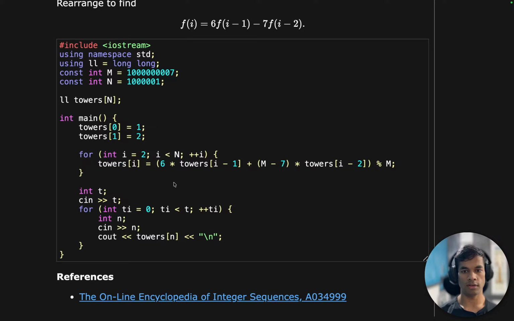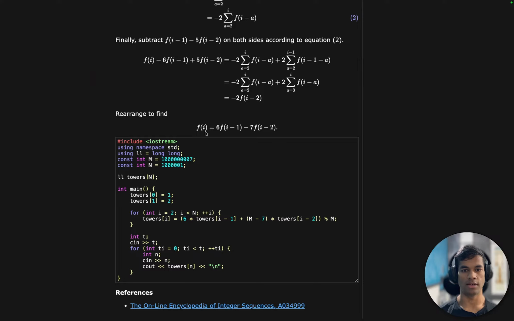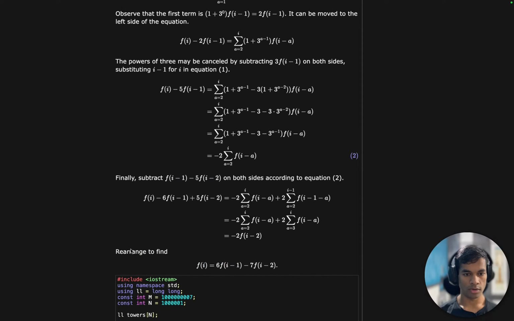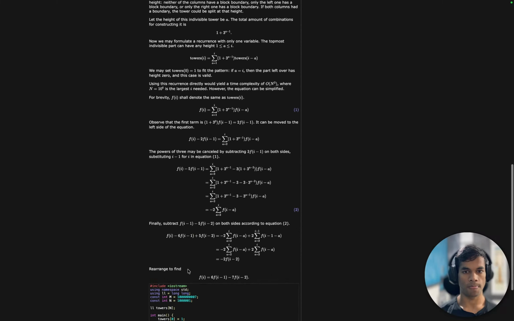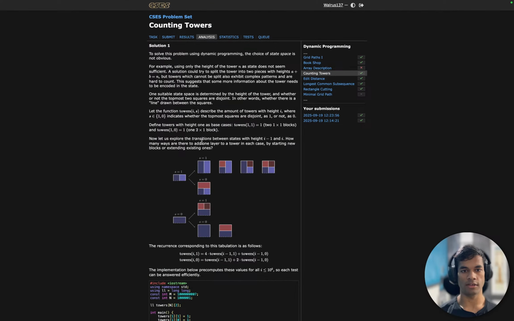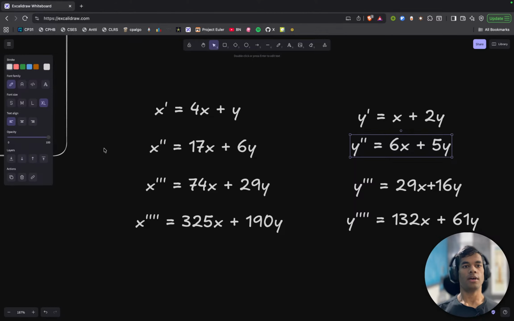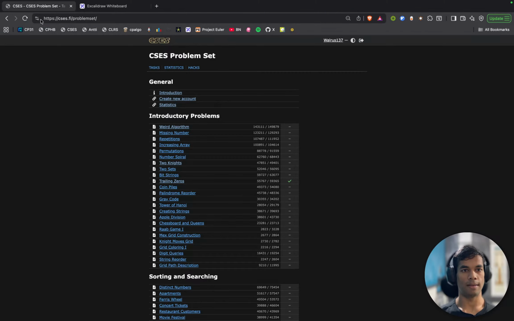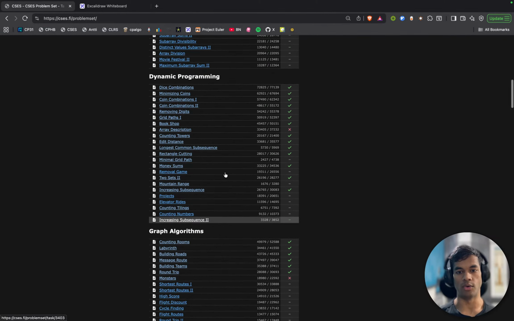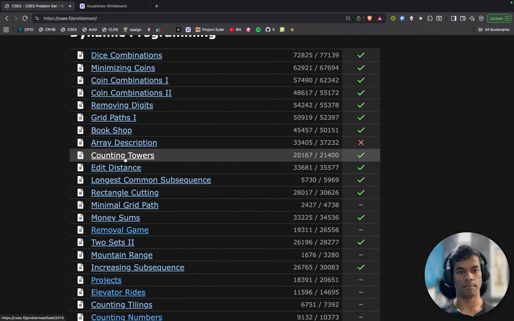Towers i equals... if this thing depends on the last 2 answers. Okay, there is some maths. I can get into that on my own at some point, but we did make progress here, so that is good. We were able to come up with this solution. That is very worthwhile. And I do not know how this many people were able to do it.